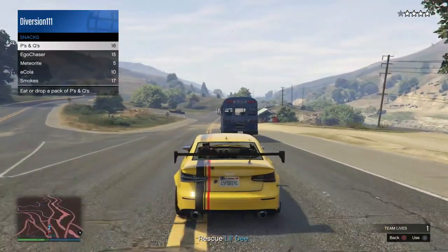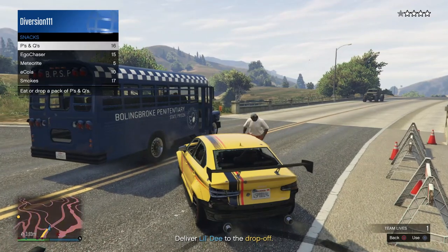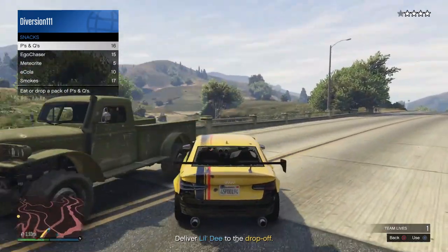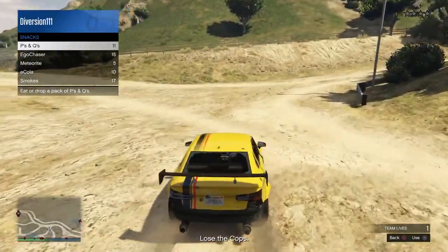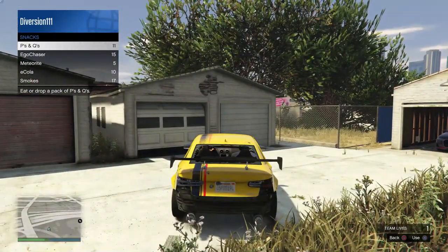As I approach the bus, I shoot the driver in the head. The bus will stop and then I wait for little D to come out of the bus right next to my car. I don't really care too much about the police. If they shoot me, I'll just take snacks. Easy peasy lemon squeezy. The mission is now complete as I lose the cops easily by the hills. There are so many hideaway locations near the drop off that it's not too difficult.